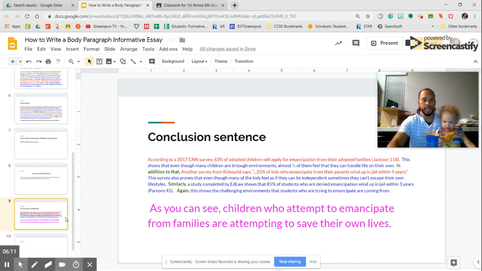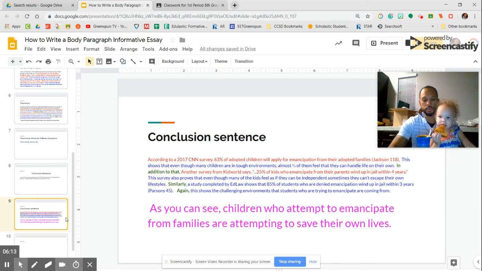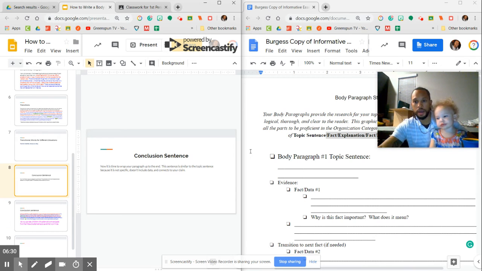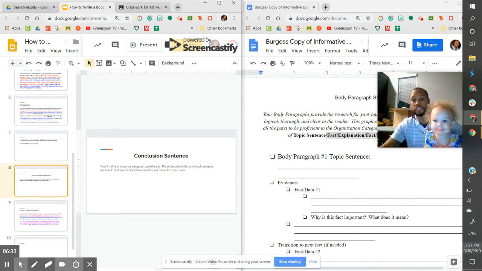Okay, so what you're looking at here is we're going to repeat and rinse this particular formula 3 times. If you were to have a paragraph like this, you would have 2 facts per paragraph, which times 3 paragraphs is 6 facts. I know for a fact that you did all your research in class. If you have 6 facts and you have 3 sources, you have enough to just barely meet the standards here, if you do this exactly like I say.